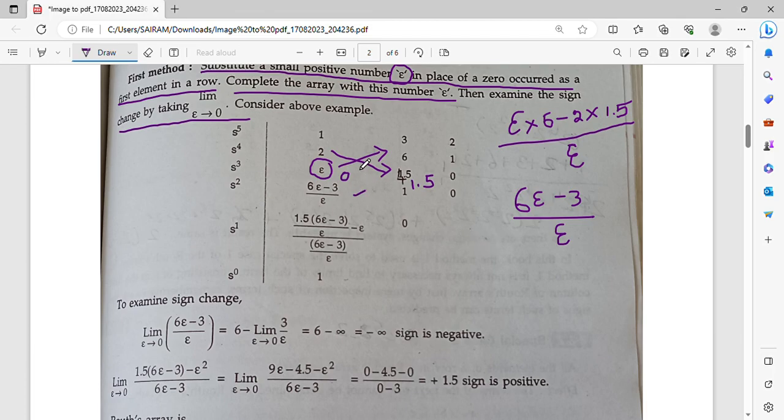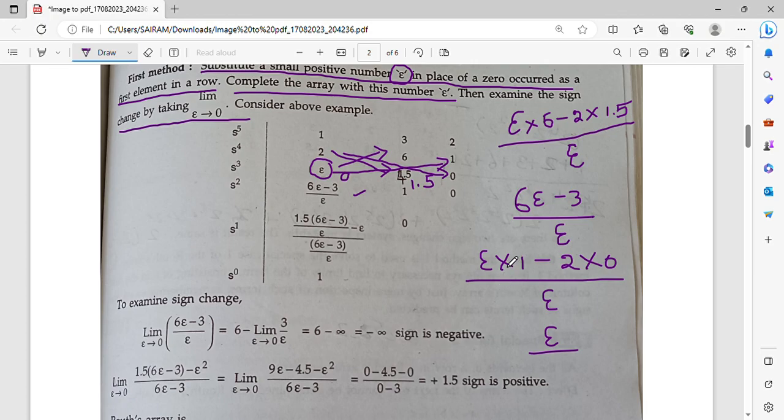So it is nothing but e into 2, no, I'm sorry, it's not e into 2. It is e into 1 and what I can say, 2 into 0, just 2 into 0, whole divided by e. So that is e into 1 minus 2 into 0, it's whole divided by how much? Whole divided by e, which is nothing but e minus 0, which is equal to e.